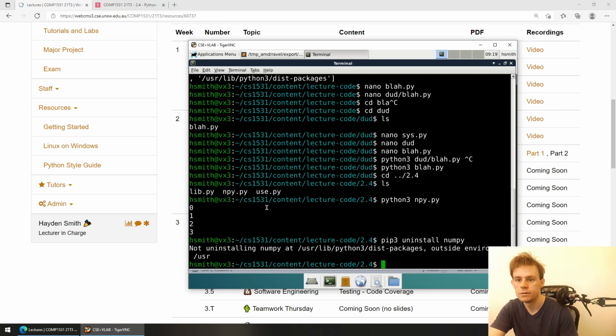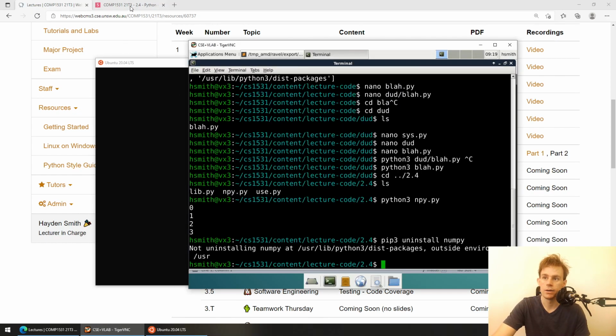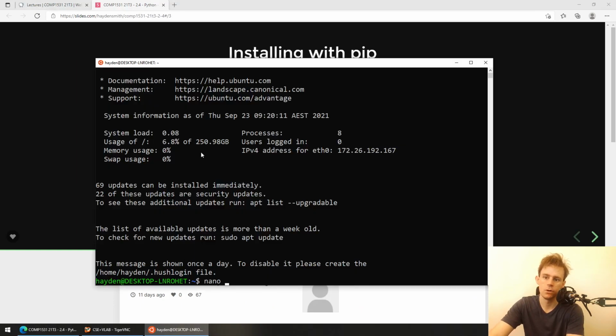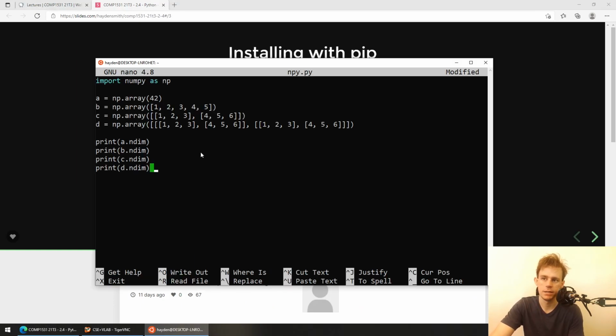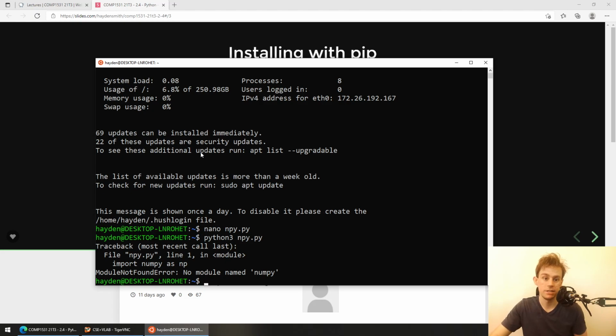Oh no, that's okay. I think I had this problem last year, but I'll give you an example. If I do this on my local machine, where I take this code and paste it into a file called npy.py, and then try to run it, hopefully numpy isn't installed here either. That would be quite an oversight. I get this particular error, right?